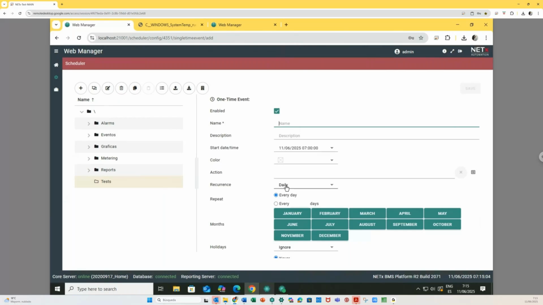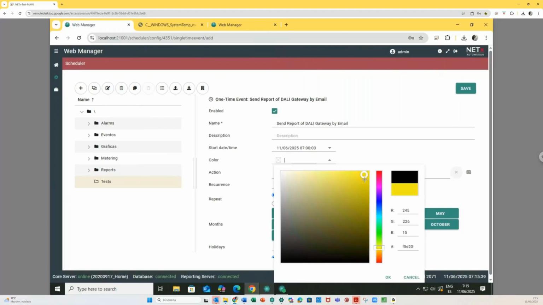Okay, so the name of my daily one-time event will be send report of DALI gateway by email. Okay. At what time I will define later on which color for this event. I don't mind. DALI yellow.